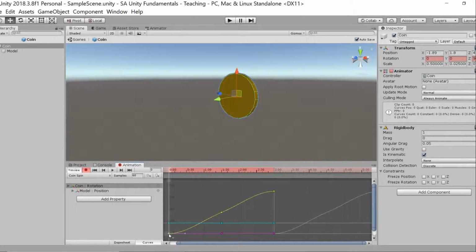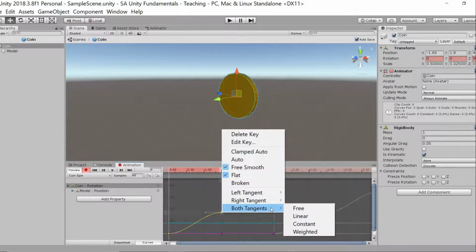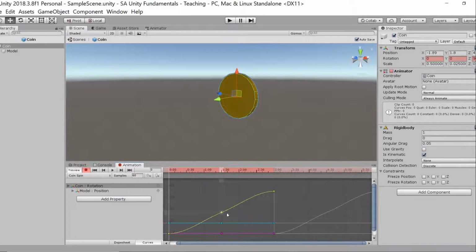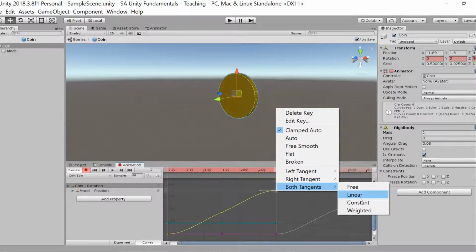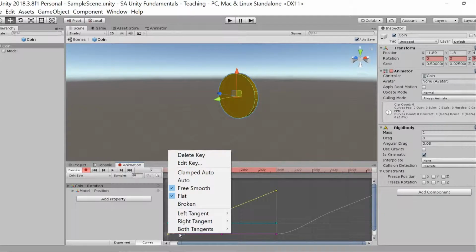And the way we can make that happen is we can click on some of these points. So like right here, for example, and right click. Then I can go to both tangents and click linear. And now this makes this a straight line rather than going off. I'll do the same thing for these other ends. Linear. Click this other yellow line, both tangents, linear.